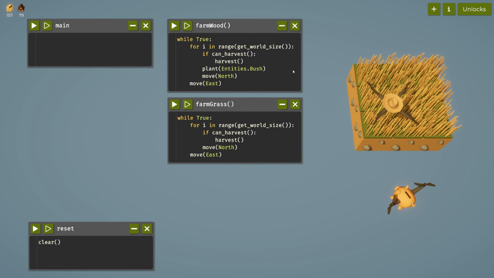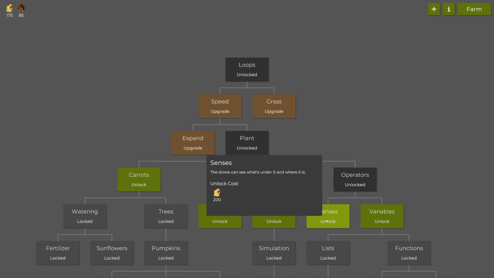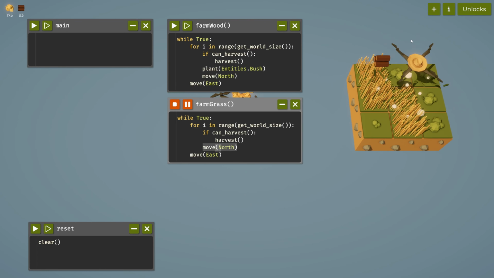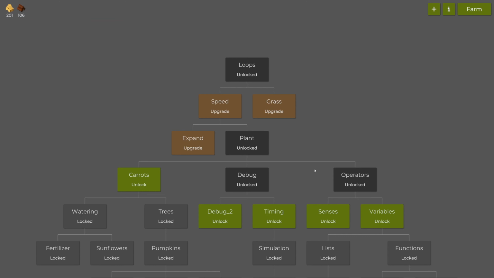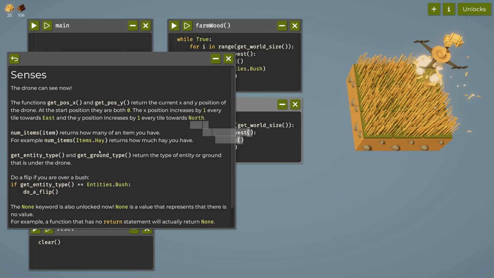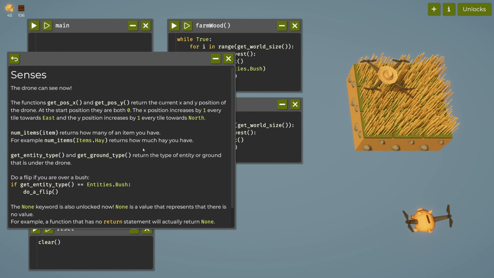Let's see. Let's just farm some more wood. And oh, so we can sense, but for that we need grass. So let's farm some grass. Is it ignoring? No, it's not ignoring it. Okay. The drone can see now, so this is really annoying. Let's see. The drone can see now.